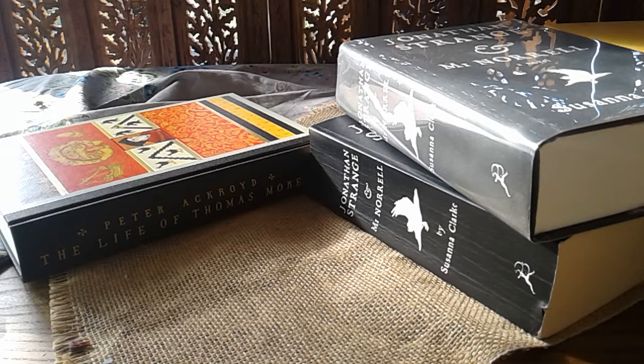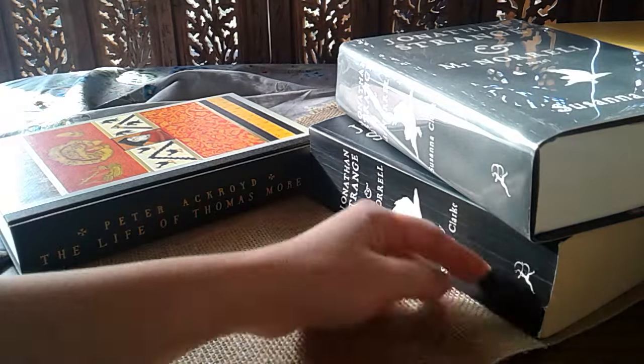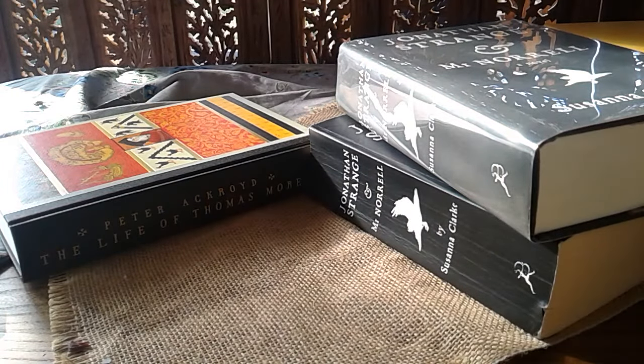are all sewn bound, so they have been bound by sewing rather than by gluing. That is not to say that there isn't glue involved, it's just that the glue isn't structural. So I did say that if it is glued like this one here, for example, like most paperbacks, this is known as perfect binding. I'm not quite sure why it's called perfect, because it's far from perfect actually.